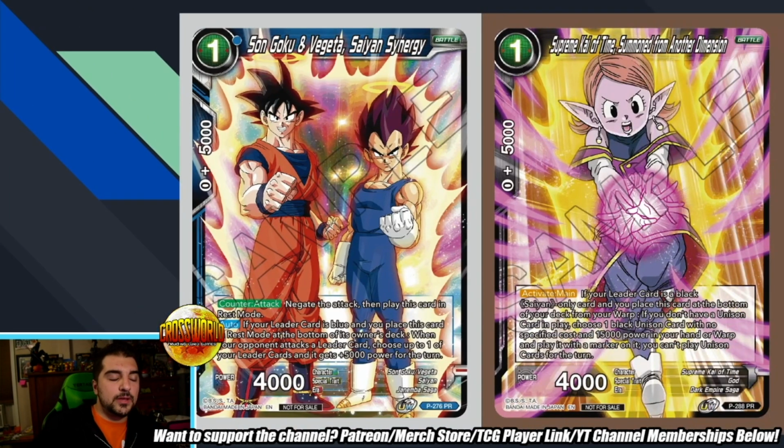Then we have 2 TP cards. So firstly, I'll talk about Son Goku and Vegeta Saiyan Synergy, which at the time of recording for the lowest rarity version of the card is about $20. There's also the winter stamp version of the card, which is more expensive, and I believe this is also being reprinted in the collector edition binders, but that's not really a widely accessible reprint type of set.